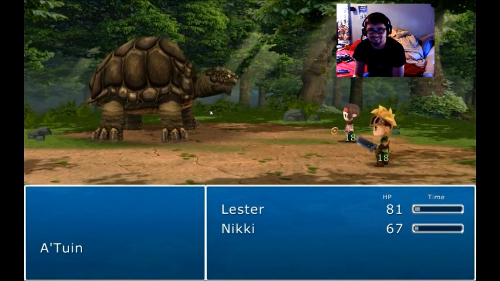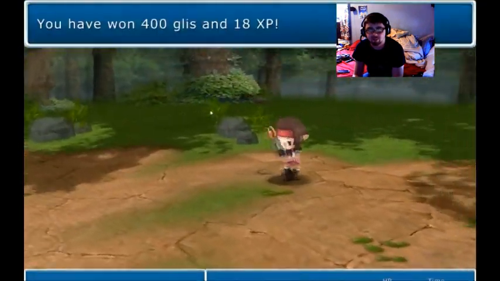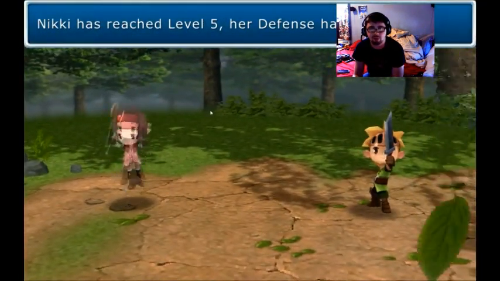Something tells me I need to kind of level up a bit more. He's level 5, his attack increased. Nikki's leech level is level 5, her defense is increased.